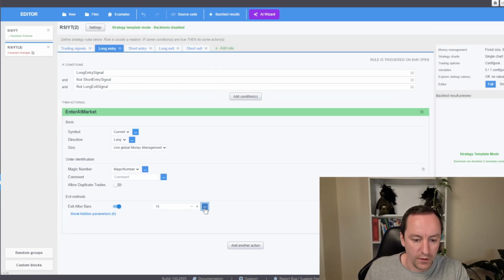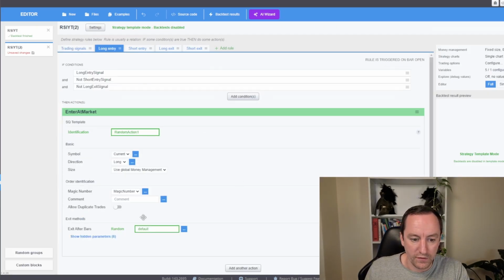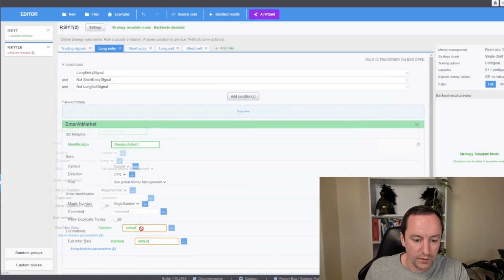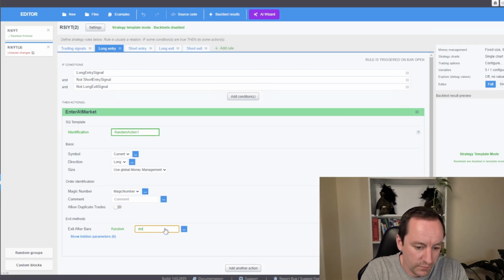And for number of bars, we can have this at 0 in theory, although we don't want it at 0, do we? We want it really as a minimum exit. So we can put this at 5, and then we'll put it down maybe 30 days, maybe 40 days exit. So it'll exit after a month. I think it's unlikely that's going to happen.